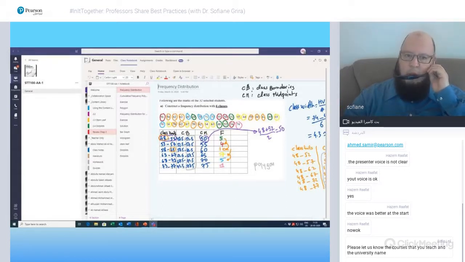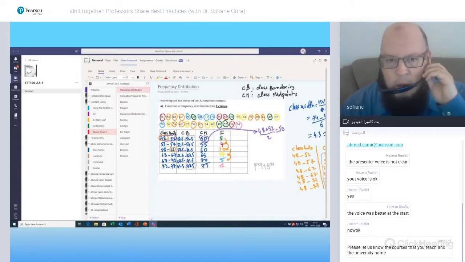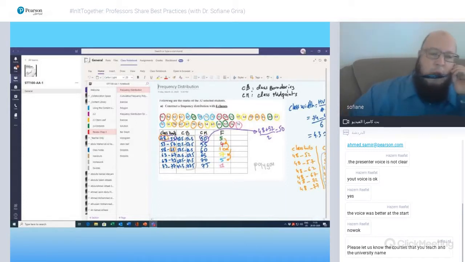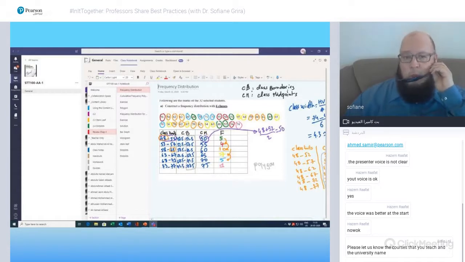The student can write, and you can see his answers, and you can also correct. When you write your remarks, they will be seen by the students as well. I find this is a great tool for teaching math, because unlike other subjects like English, they don't have to write many things or solve problems, but for us it's important that we solve the problems. And the Class Notebook is linked with Blackboard, so the students can access it from Blackboard.